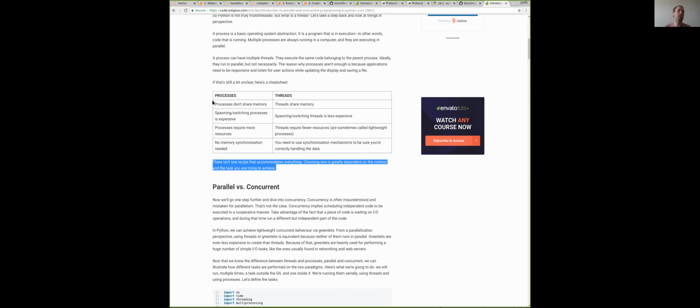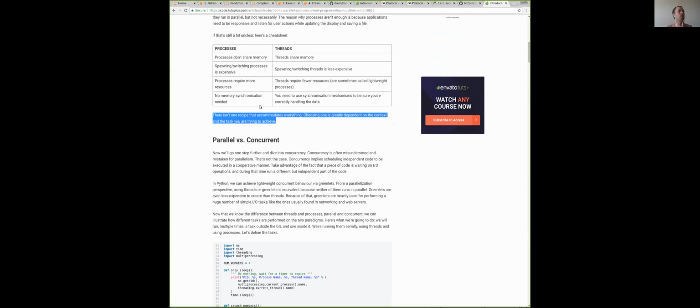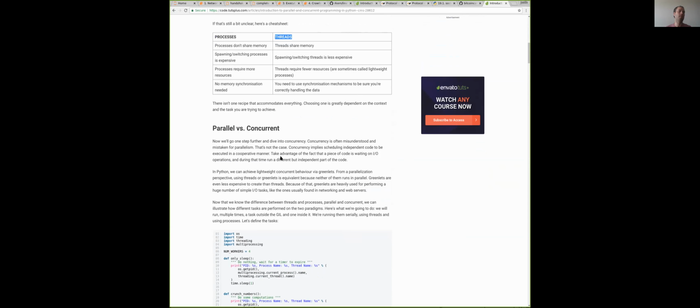So does that make sense, that overview of these two different things? Yeah, it does. Cool. So we're going to do threads. Sorry, did you say we're using processes and threads, or one or the other? We're just going to use threads, and there's not a good reason. Well, there is a good reason.